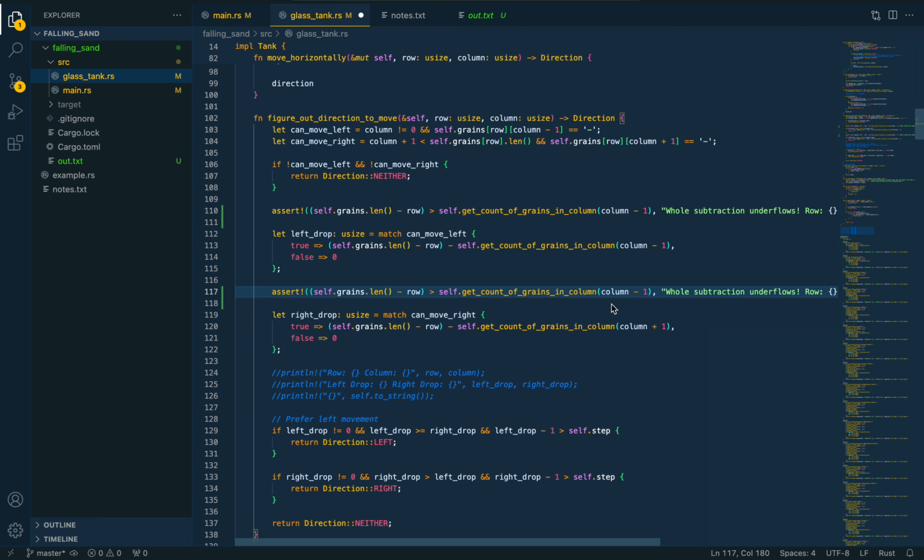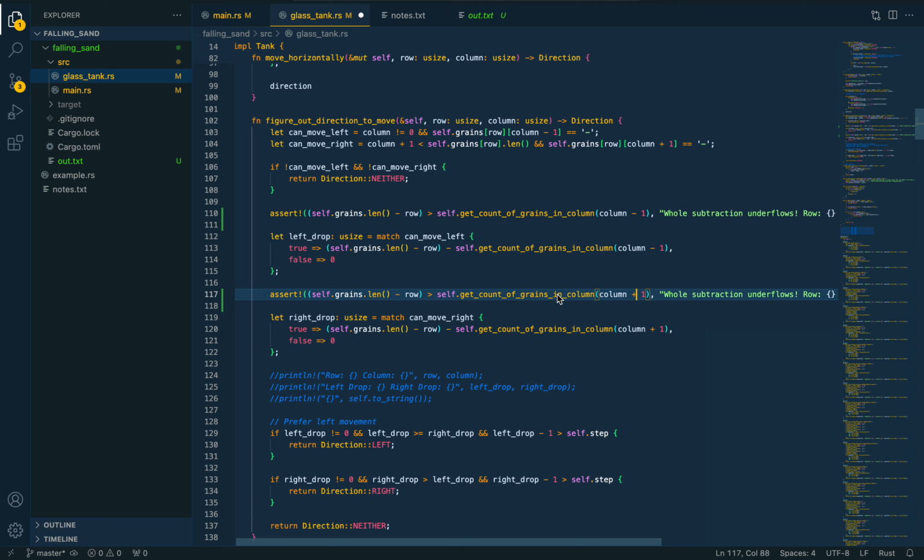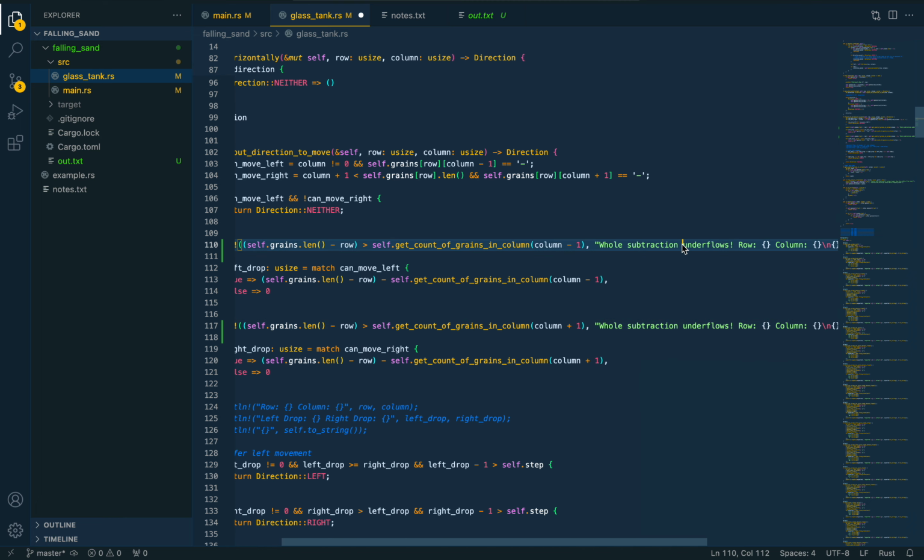Instead of this, it's going to be column plus 1, right? Left, right.